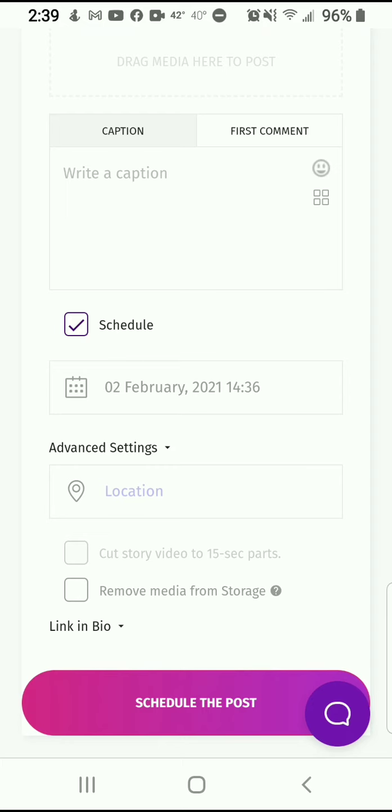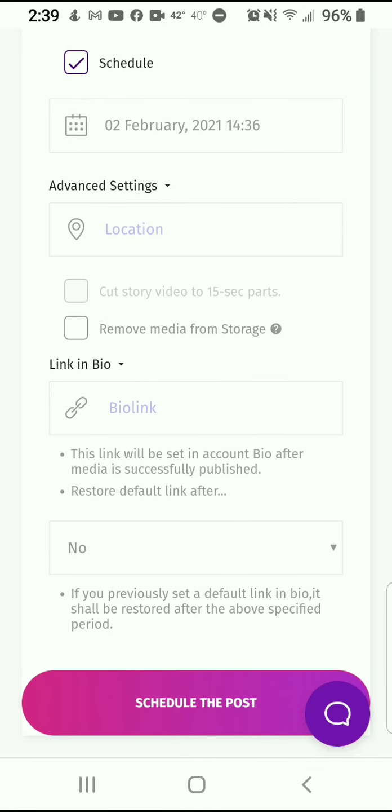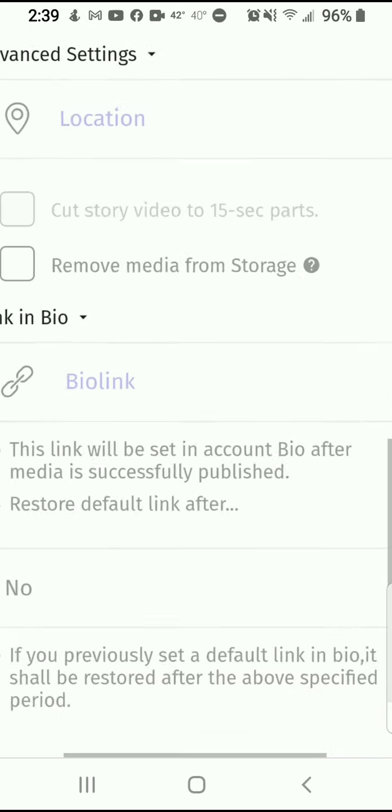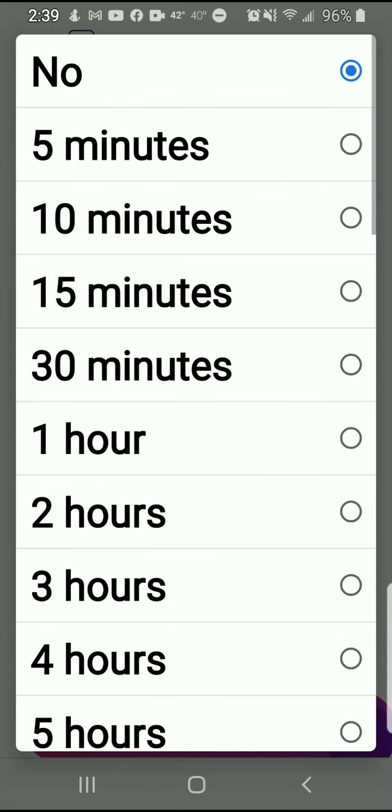Also, you may have a link in your post description. With this one, you can put an additional link that you want to share throughout the day. If you're driving traffic to a blog post or some items, or sharing affiliate marketing, you could put an additional link in the bio link for that day, for so many hours or so many days. So you see the bio link right over there. If I have a scheduled post that came on today and I put a link in the bio link, I could schedule it for that day.